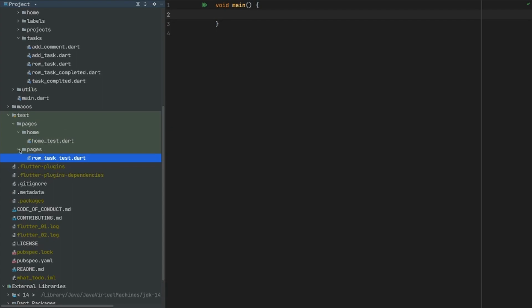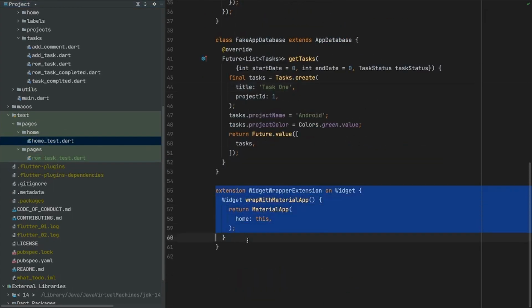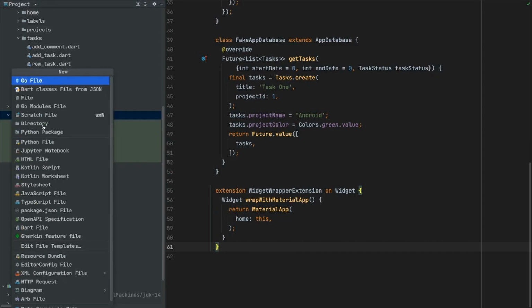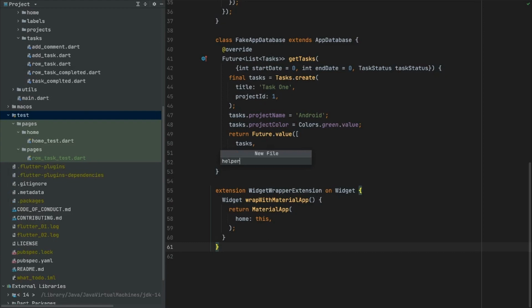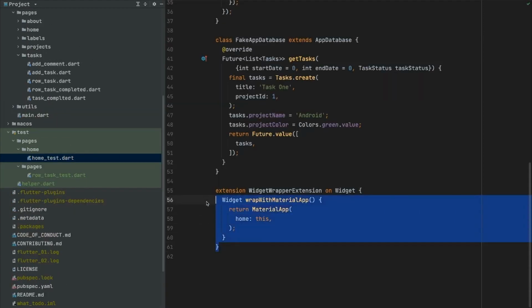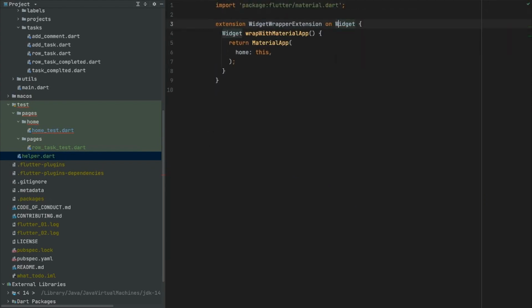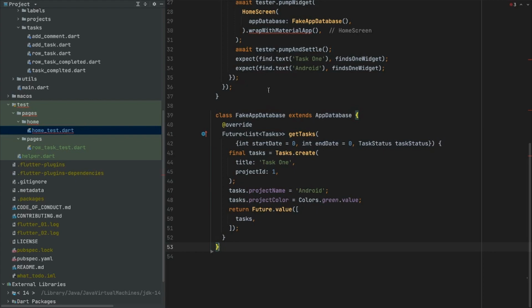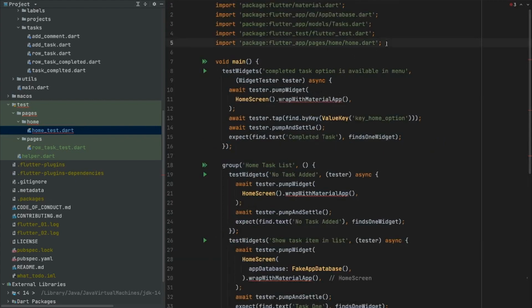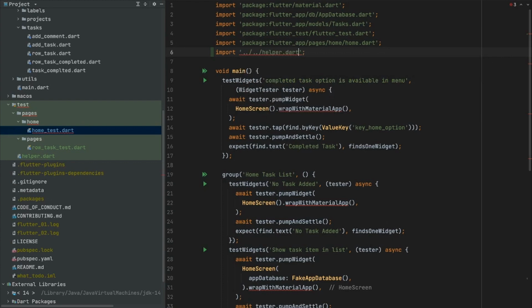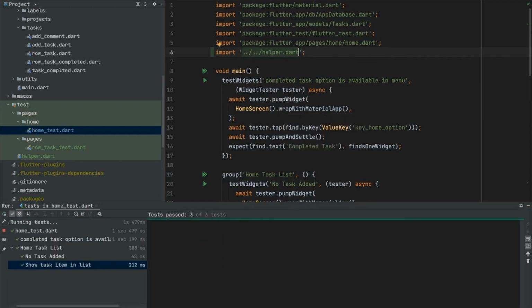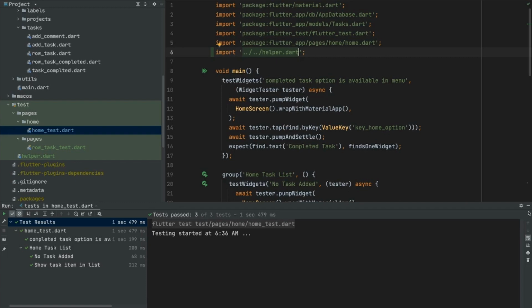Now since we are creating a separate file, we might need this helper class again and again, so it's better to move it into a helper file. I'll create a file called helper.dart and move this here, import the necessary things, and import the helper class here. I'll just make sure that it's still passing. So yeah, it's working as expected.